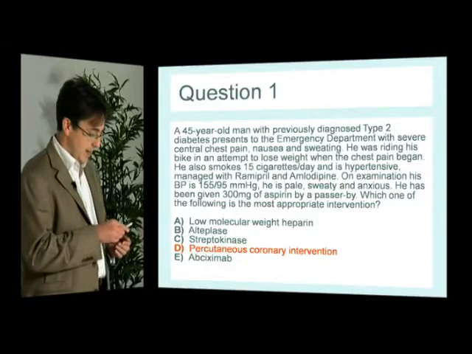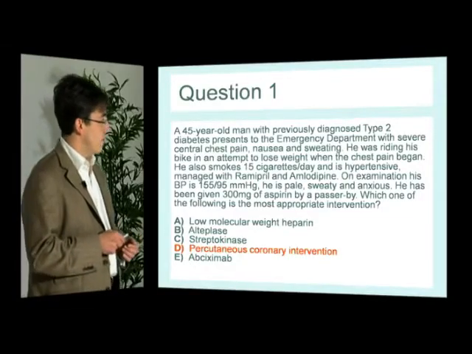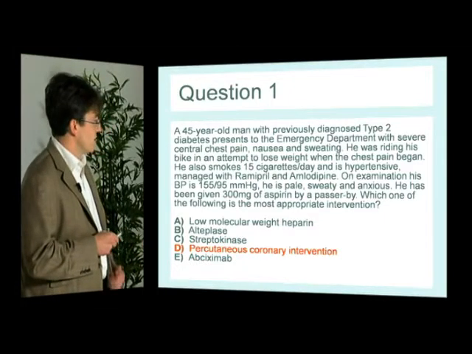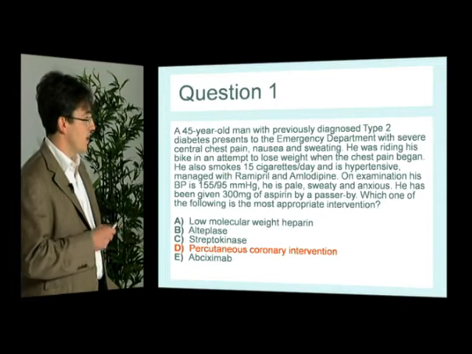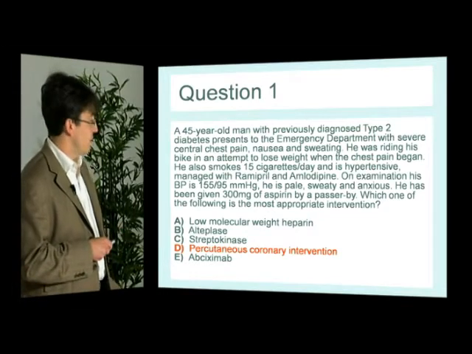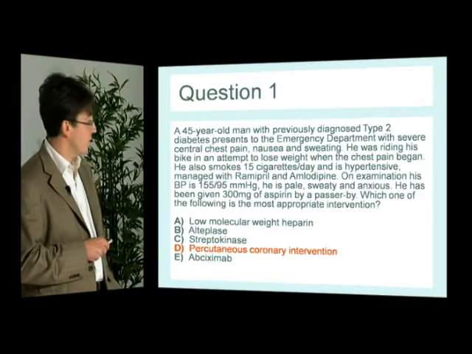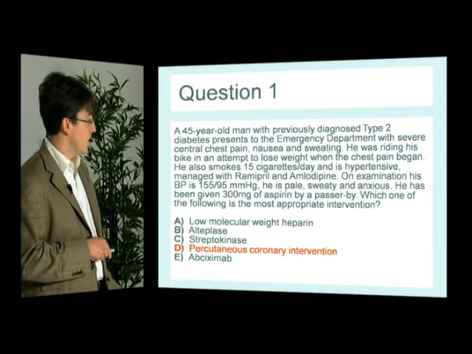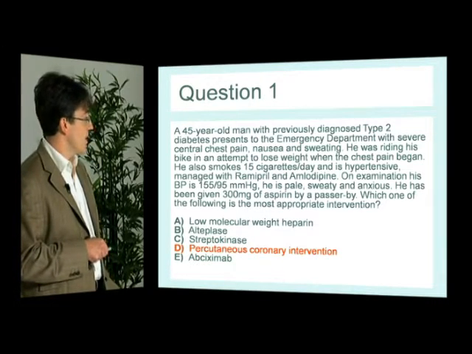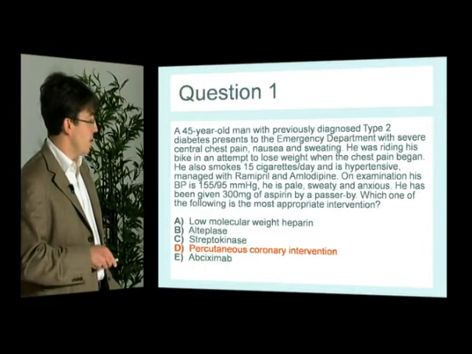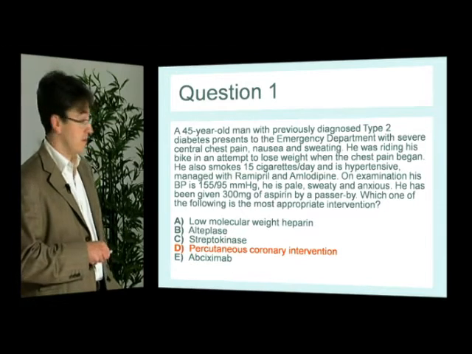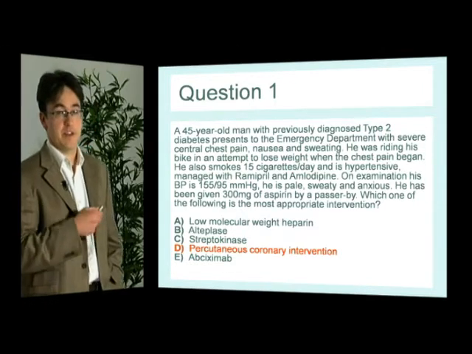Of course, this stem here also tests your knowledge of prioritization because these are all drugs which you may use in and around management of an acute event. For instance, if someone presents with an acute coronary syndrome, you may administer low molecular weight heparin. And if someone presents in the cath lab and we need to go on to do intervention, we may well give a drug such as abciximab, which is a glycoprotein 2B3A receptor inhibitor.